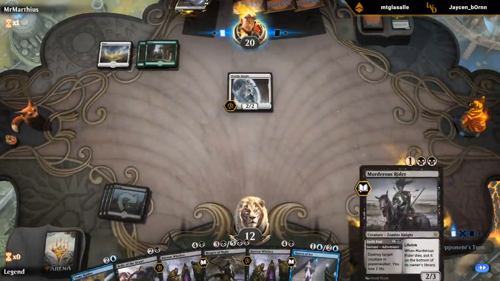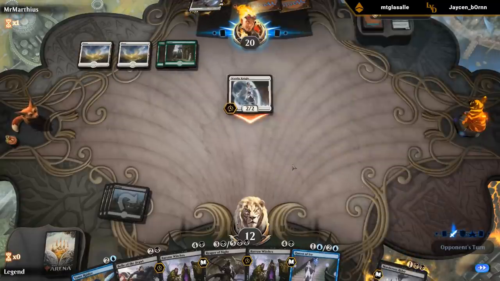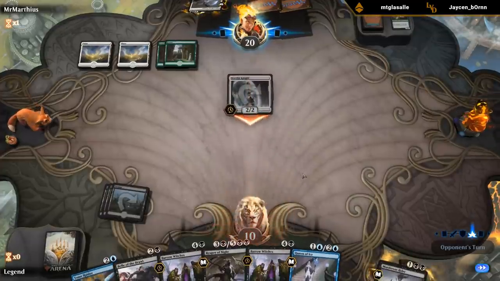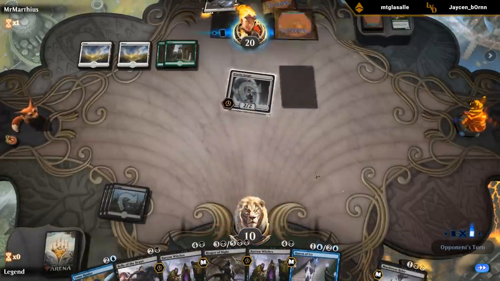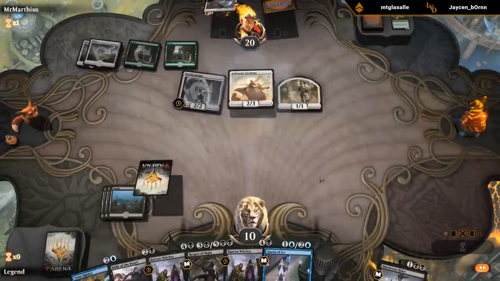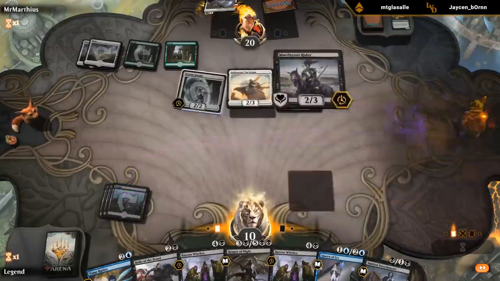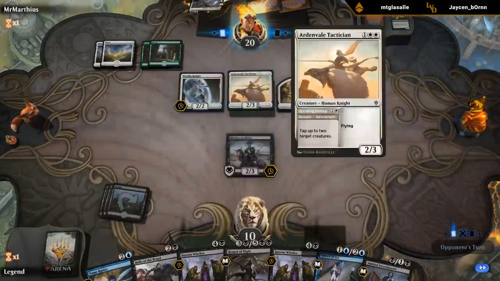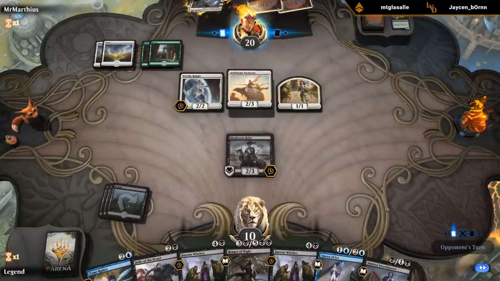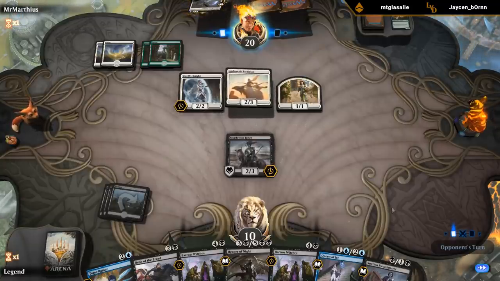And then a 2-3 lifelink matches up quite well against these 2-2s. Tactician's pretty good. But that also would have drawn a card with the Innkeeper. So now I just need to find an answer for the 2-3 flyer, maybe, and then I'll be okay.